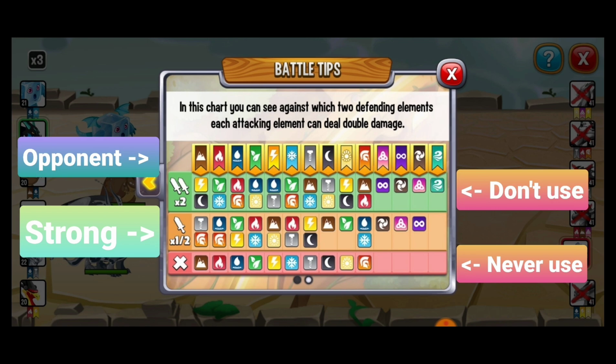So, for example, here we've got the Terra Dragon. That Terra Dragon is going to be really strong against electric and dark dragons, so you don't want to use those two elements. The Terra Dragon is going to be weak against the metal and war dragons, so you want to use those. If you're going up against a Terra Dragon, the metal and war dragons are going to be super strong. Definitely something you want. And then, if you're going up against a Terra Dragon, you'd never want to use another Terra Dragon. They just don't work against each other.